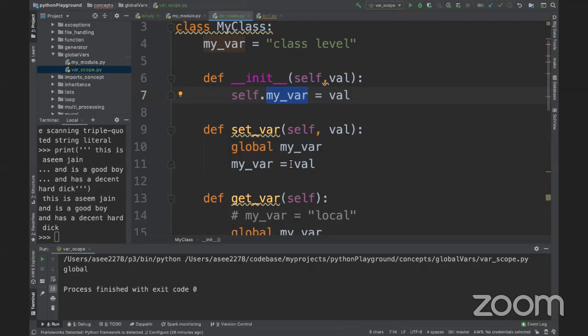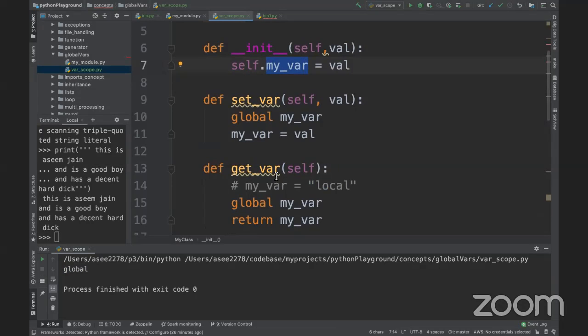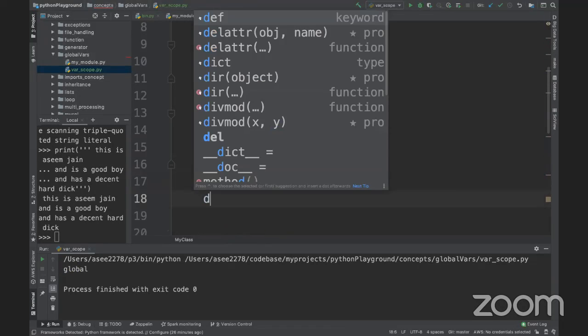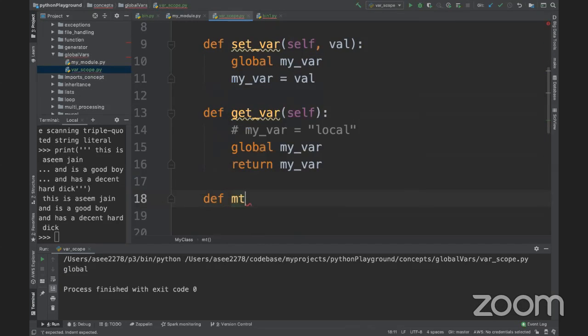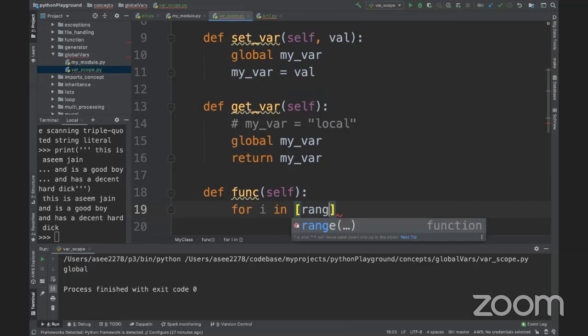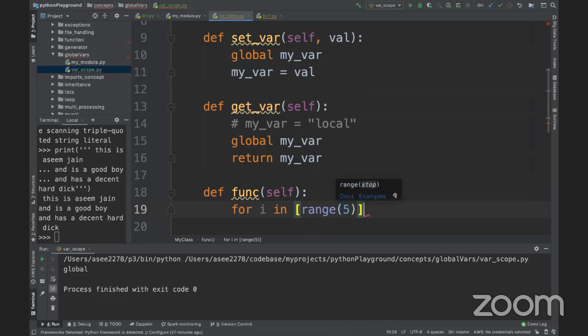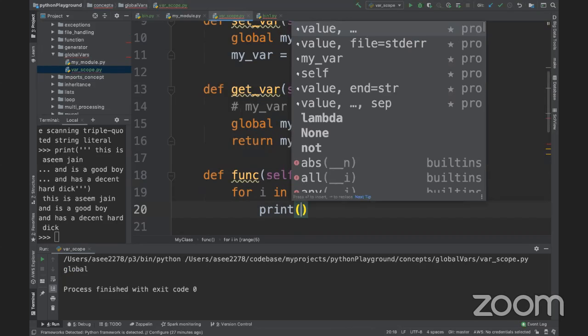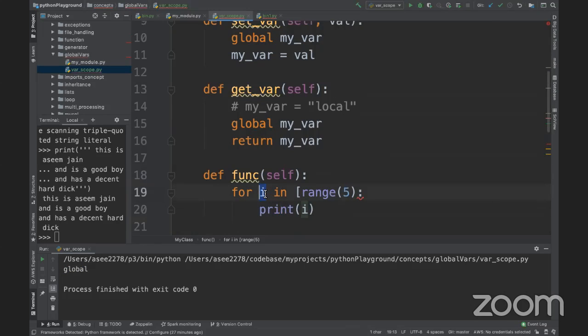And the last is the local level. Local level means whatever the method you're running. For instance, if you're running a for loop and then you create the I, right? So if you have def and then you have the method, or let's say function, and you are trying to do for I in range 5, print I. So this variable here has the local scope. So these are in a nutshell the scopes.